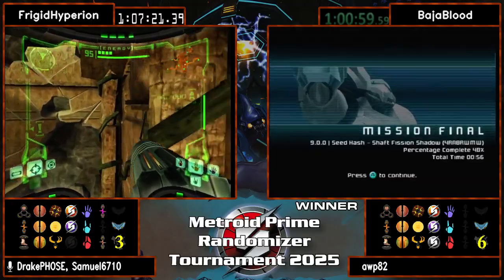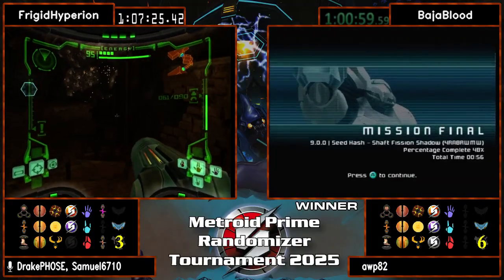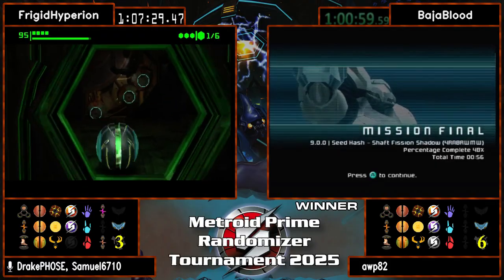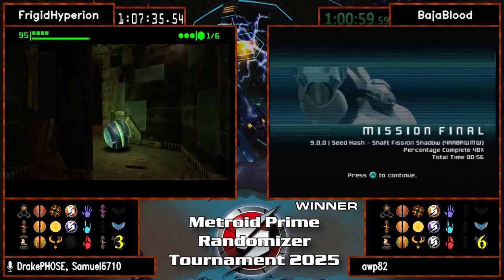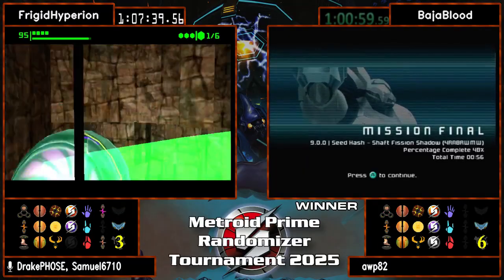And they were never punished for that. So they gained a little bit of time there. By the time they were warping to start, you were taking the elevator to Magmoor, I think. Yeah, and Great Tree Chamber, they couldn't exactly do one of those checks that I maybe skip against some people. But here, it could be wave. There's not that many checks that can be wave anymore.